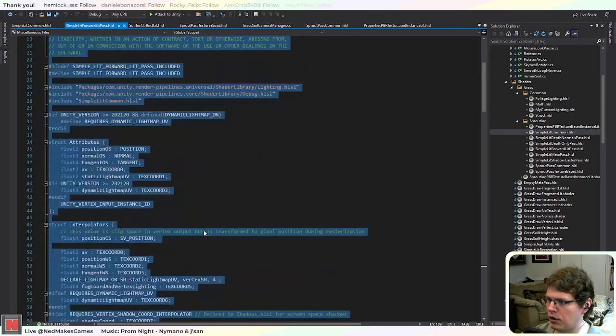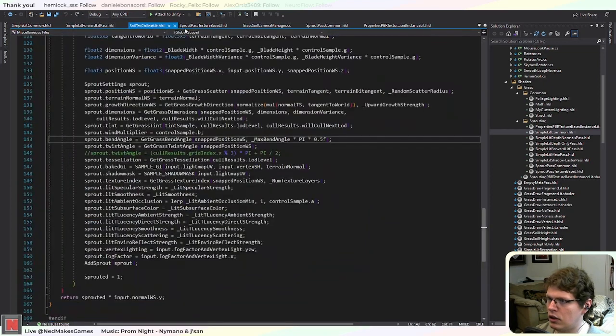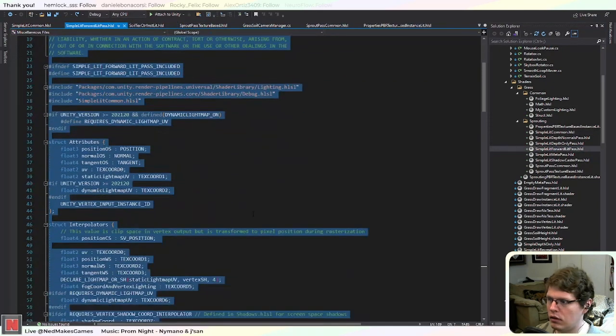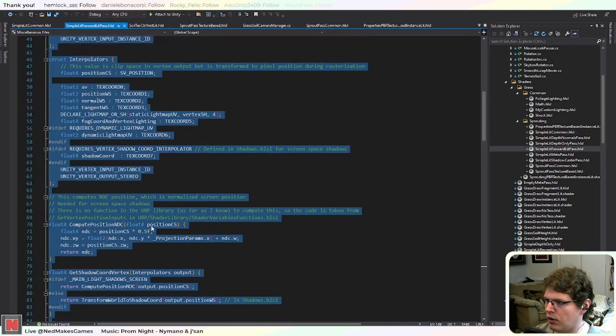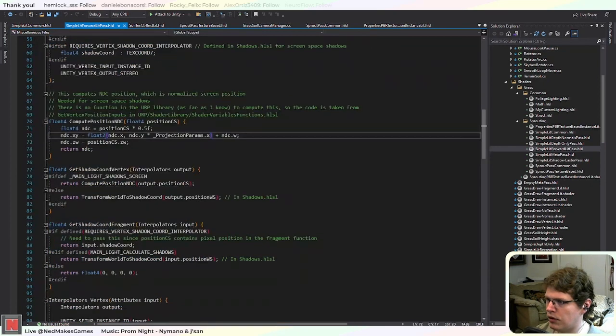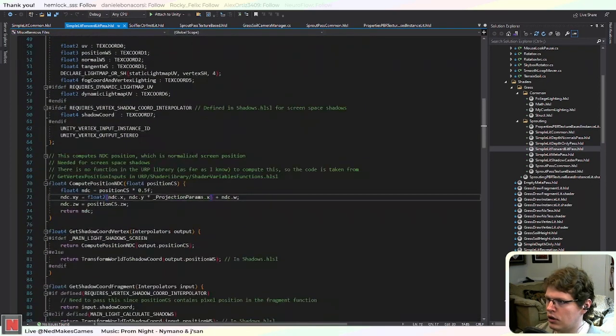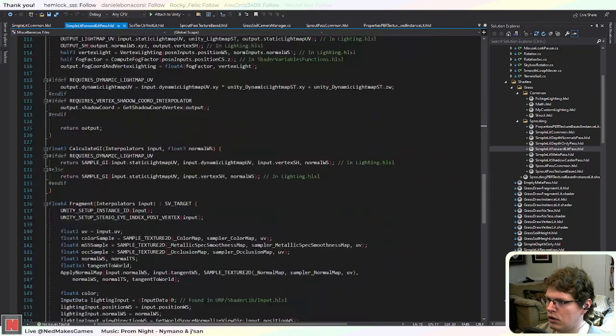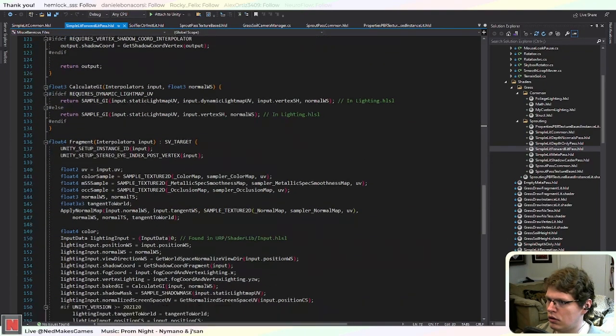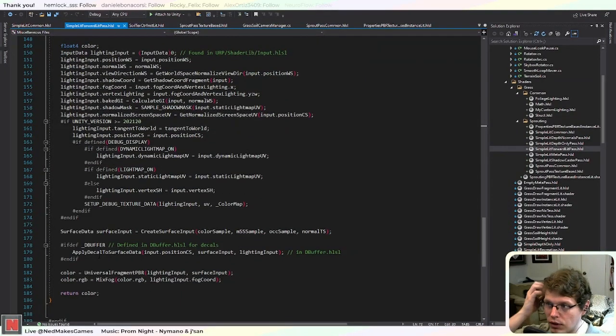I guess I could put things like the shadow coord and some of this other stuff. Yeah, some of these other values probably.